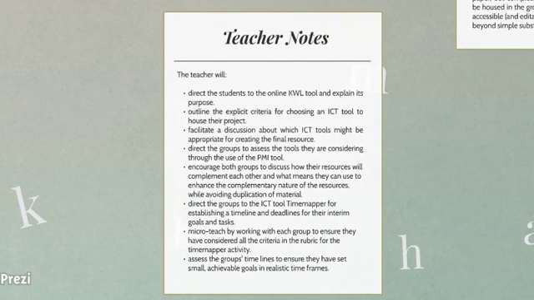In this lesson, the teacher will direct the students to some tools such as the KWL tool, which is online, explain the criteria for choosing an ICT tool to house their project, and help them to look at those tools through the use of a PMI tool. The teacher will encourage the two groups to discuss how their resources might complement each other. So, for example, the teacher might give some examples to help them think this through.